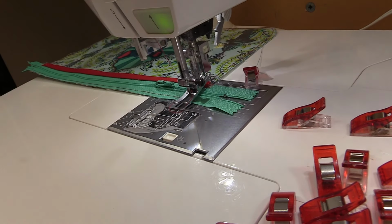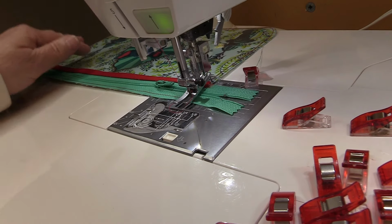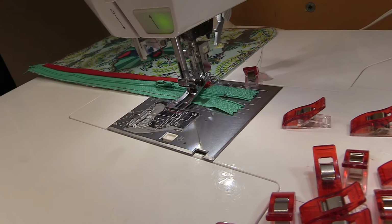You probably also noticed that I did not use a Teflon foot. I'm able to sew with my regular presser foot over vinyl without any issues, but if you need a Teflon foot, certainly go ahead and use one.